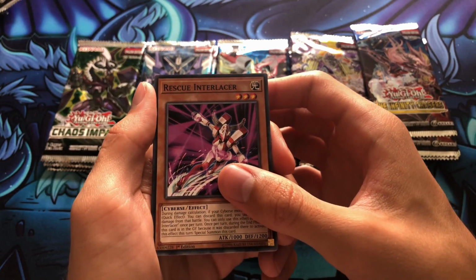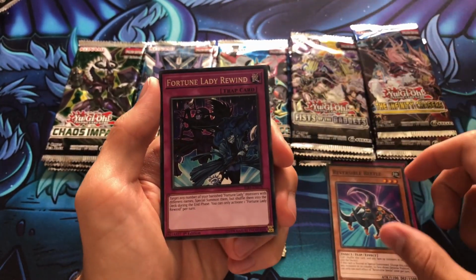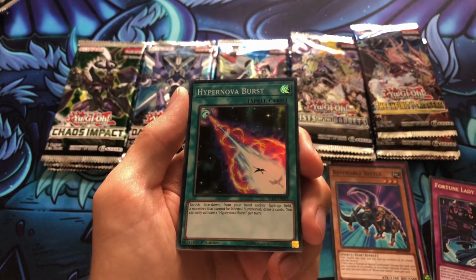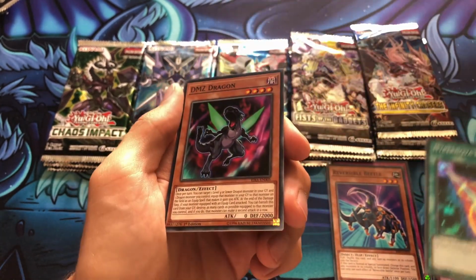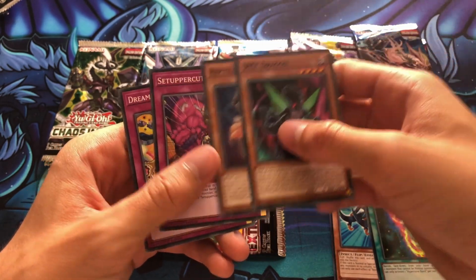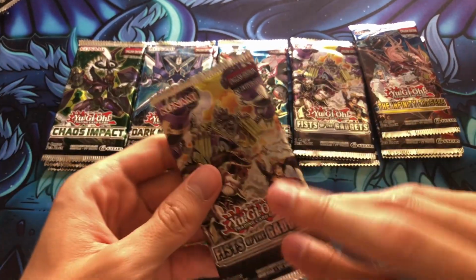We have the Rescue Interlacer, Draw Discharge, the Beetle Man, the Fortune Lady Rewind, and the Hypernova Burst for the rare. Then the DMZ Dragon and Lamia, Setup Cut, Dreamer Fantasy. Okay. I'm gonna move on to the Fists of the Gadgets.